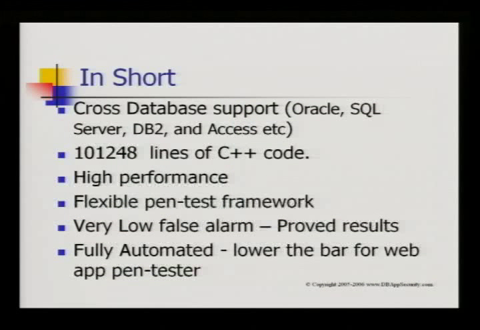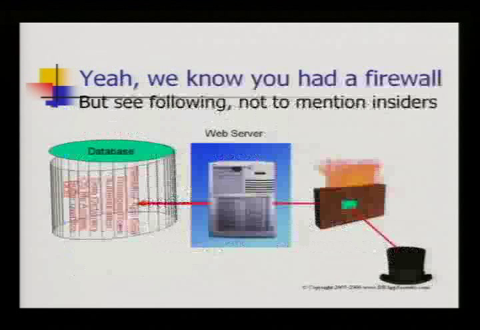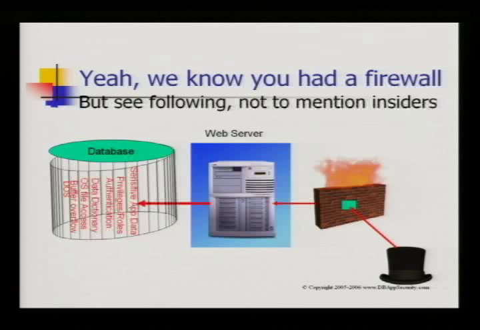In short, this is a cross-database support pentest tool with 100,000 lines of C++ code, high performance, a very flexible, extendable pentest framework, which I will describe later. Very low false alarm, because if you already gain all the data, do you think it's still a false alarm? And it's fully automated. We all know that getting through the firewall is just not enough in this case, and there are so many things from a database that you can gain. So before I continue, I would like to present the first part of the flash demo for you.